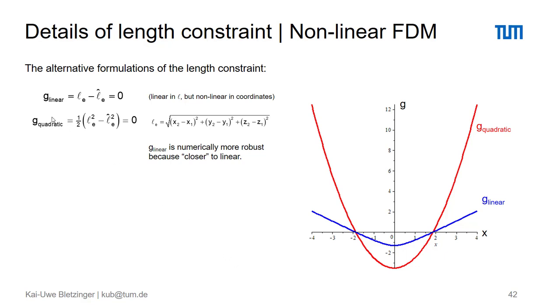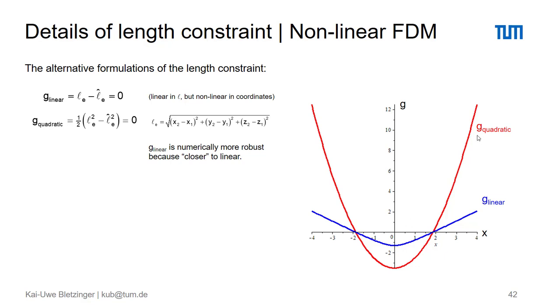First of all, we should be completely precise about what we mean by the linear variant. That's what we call the linear one, where we just look at the difference of the lengths instead of the quadratic one, where we look at the square of the length. However, we should not forget that the length itself is non-linear in terms of our free variables. So what I call the linear variant of the constraint is also a non-linear one, but it's less non-linear than the quadratic variant if we just look at that graph. It's really a vague kind of explanation, but it explains the problem.